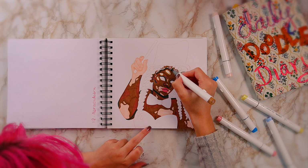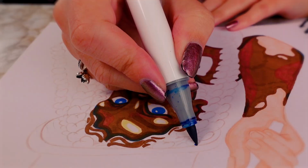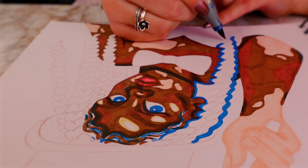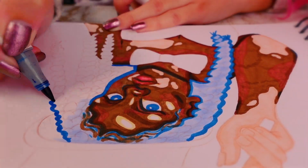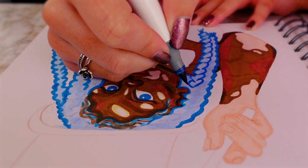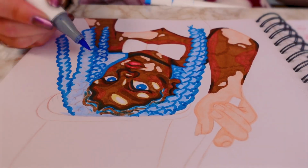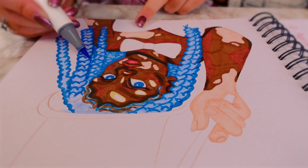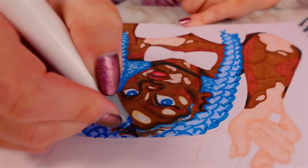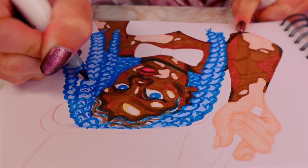You know where the highlights are because you can see the little circles that I leave. But you can also completely make it your own and you can turn it into an OC. I did want to make sure that it included braids because braids are kind of an annoying thing to draw. And unfortunately, because I used alcohol markers, I did the entire sketch below. I was really happy with those braids and then I had to go over all of them again in the blue and it just did not work as well this time.